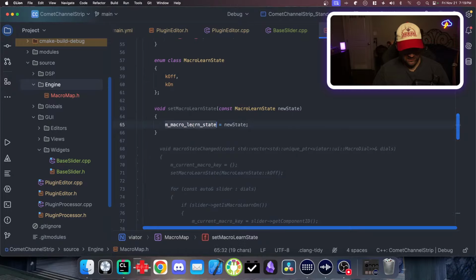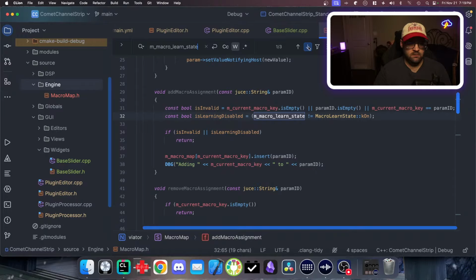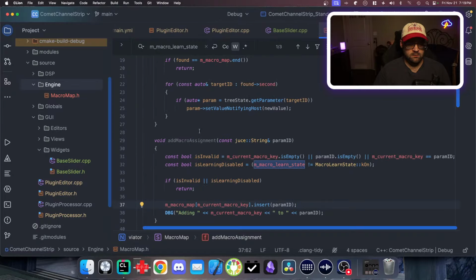So let's see, where is this used? Okay. I do see one annoying thing that may pop up that's going to be difficult. But let's just start with turning the macro mode on and off at least.